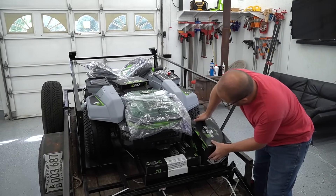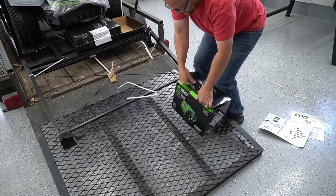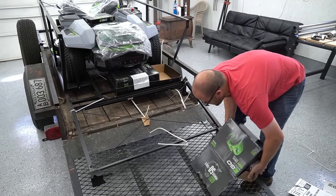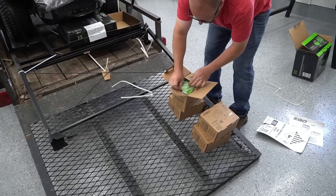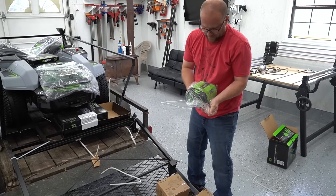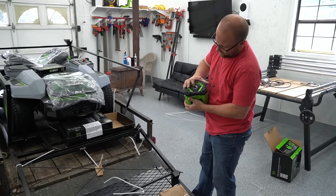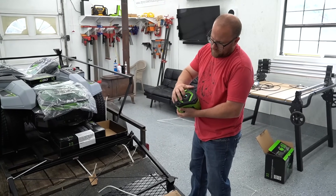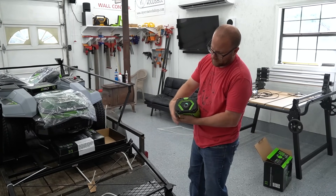The first thing we're going to do is grab a few batteries out. This comes with four 10-amp hour batteries — these are the upgraded version. They are massive. They've upgraded the indicator circle to show quadrants of how much power is actually left. The other batteries just had one green, then the whole thing would turn yellow and then red. So this is really nice to know how much is left in these.